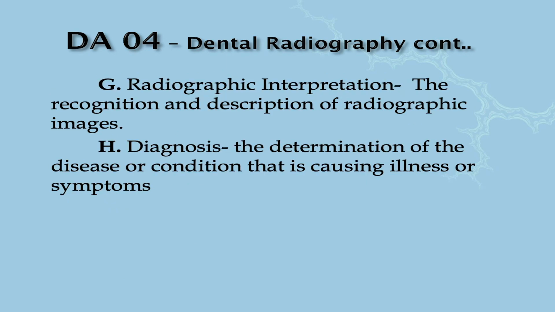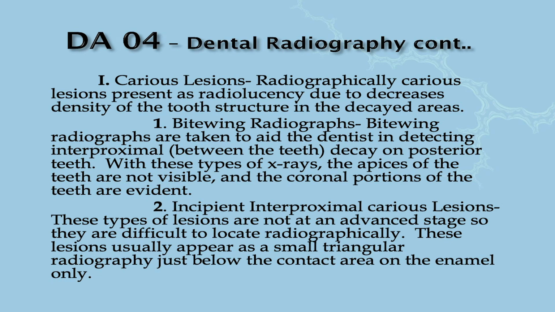So radiographic interpretation means the recognition and description of all radiographic images. Diagnosis is the determination of disease or condition that is causing the illness or symptom. As you can see, we diagnose based heavily off of what the radiographic interpretation is. So one thing that is seen on X-rays, and only X-rays, which our eyes can't see, is carious lesions. Radiographically, carious lesions present as a radiolucency, remember darker, due to the decreased density of tooth structure in the decayed areas.